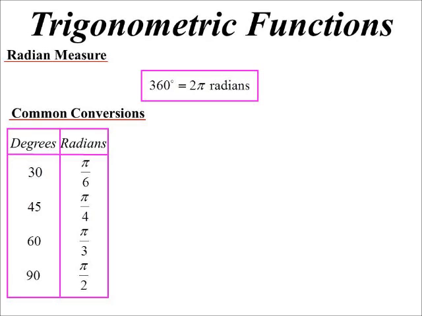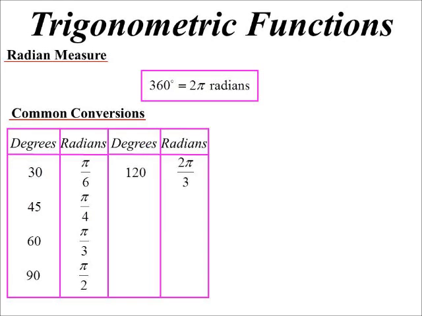Then when we move into our other quadrants, the sort of ones that we'll see coming up a lot, 120 turns out to be 2 pi on 3, 135, 3 pi on 4, 150, 5 pi on 6, and 180, as I say, is pi radians. Now when I say pi radians, I am talking about the number pi. So 3.14159265, and so on and so on. It is actually that many radians, okay? It is a number.